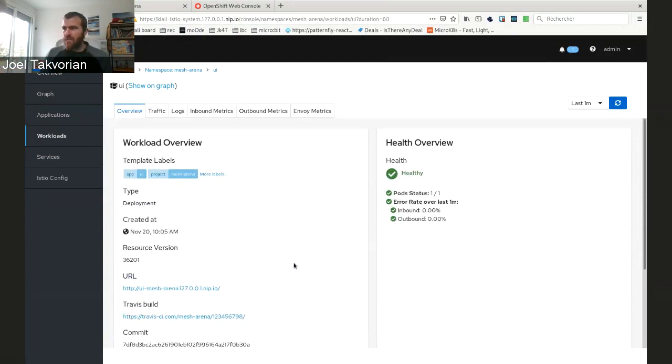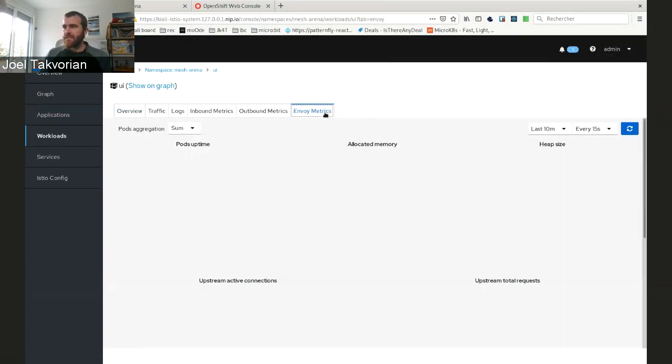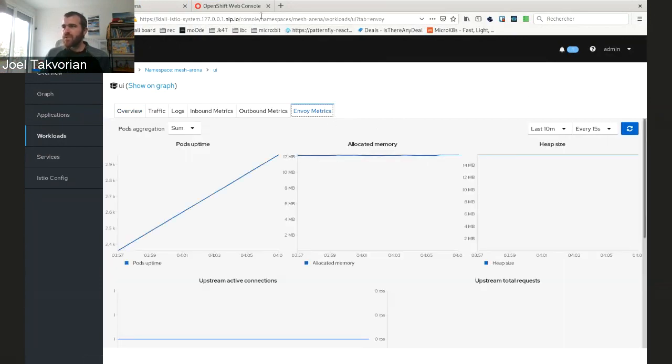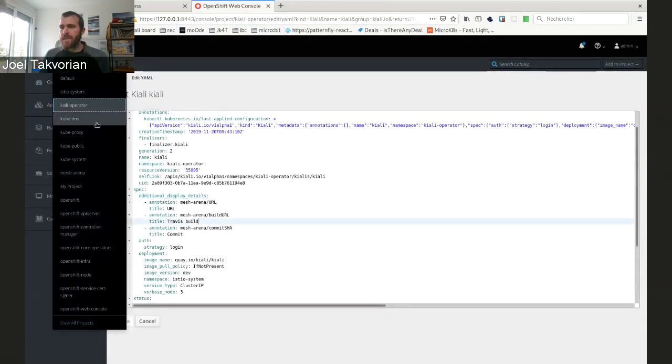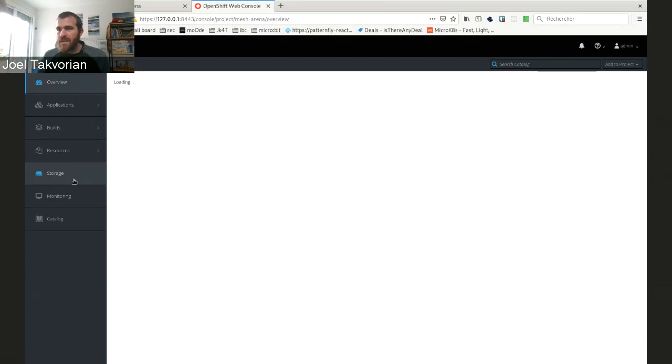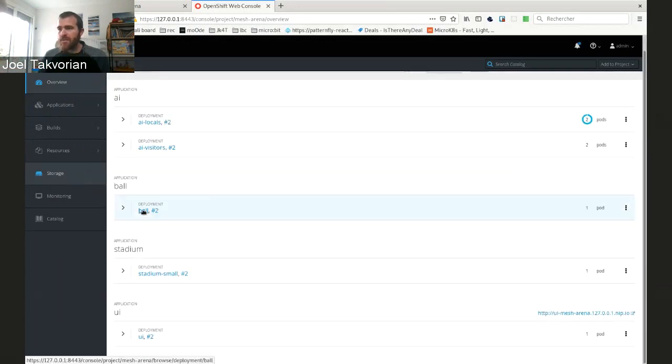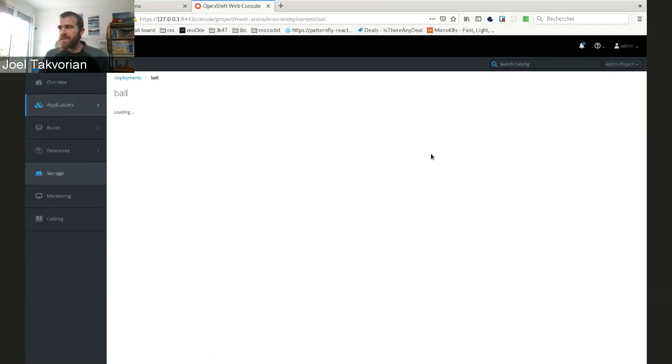The second thing I wanted to tell is the Envoy metrics. There are the Envoy metrics here that can be activated in Kiali. To activate that, it needs to be explicitly asked for in the deployment YAML. So for instance, I'm going to my YAML here, deployment, that one for instance.